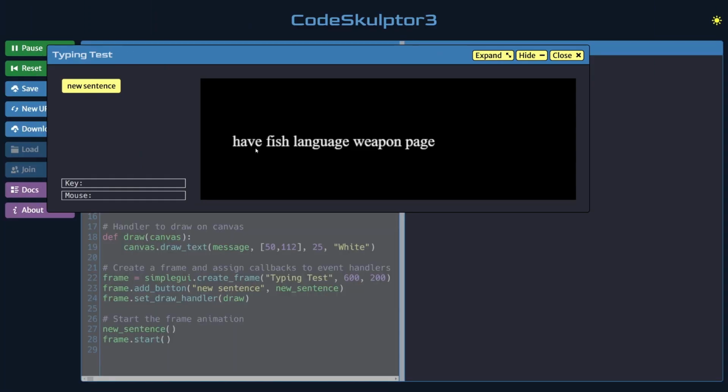So how do we then have the ability to type the message under here? What we're actually going to do is not have another variable storing what we type. We're simply going to have a variable called cursor, which records how far into the message we've typed. And we're only going to be able to type the correct letters. So for example, if you started here pressing the letter A, the cursor would stay at 0, it wouldn't move. But if we typed H, that's the correct letter, the cursor will move forwards and then it will get displayed in the text underneath here.